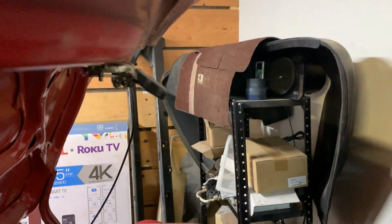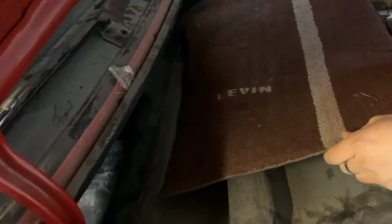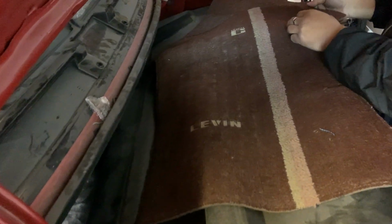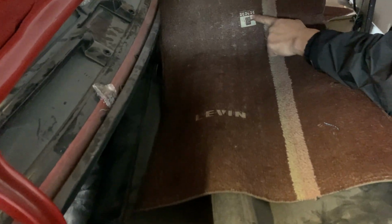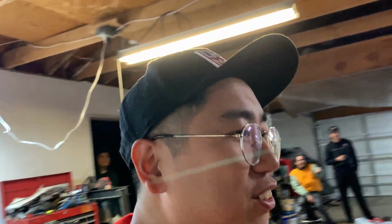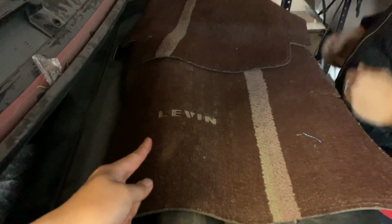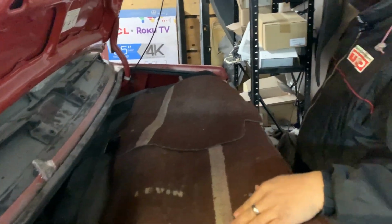Tell me about those floor mats. I see there's a C on there. Oh, Corolla Deluxe. Yeah, floor mats. Old school. I think this is the Levin one. Out of what car? A6 or TE? I think it's TE. Yeah. Because oh, wow. Crown. I found my new favorite part in this garage. My new favorite part is used floor mats. I like these floor mats.